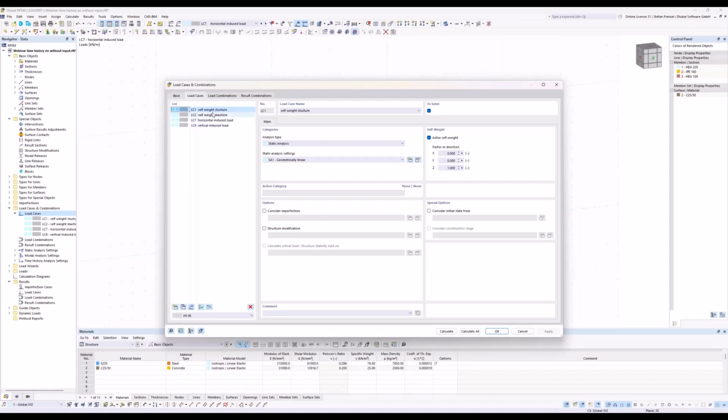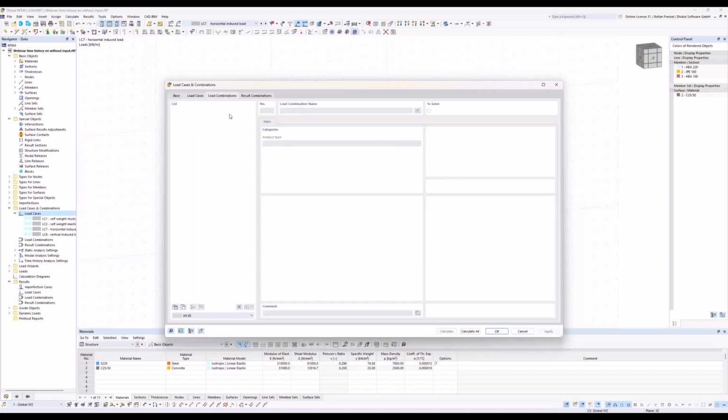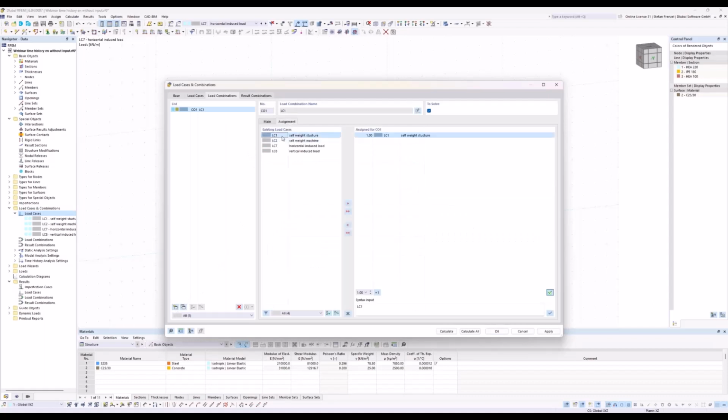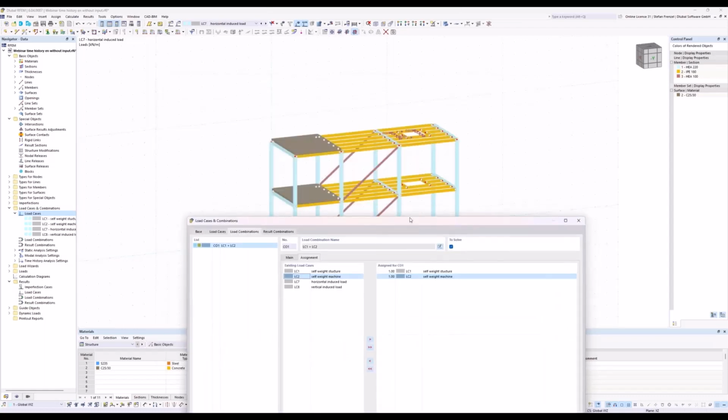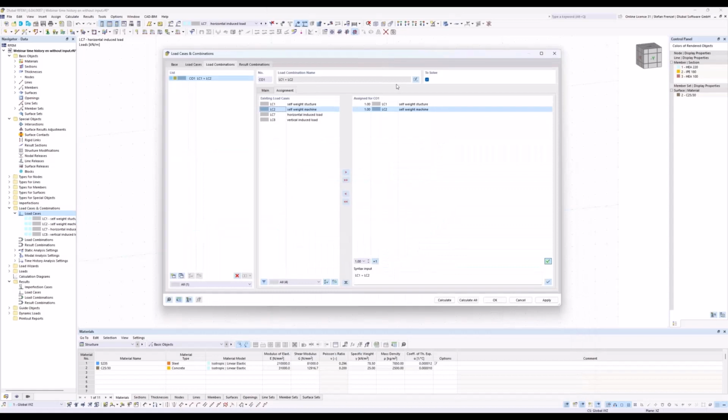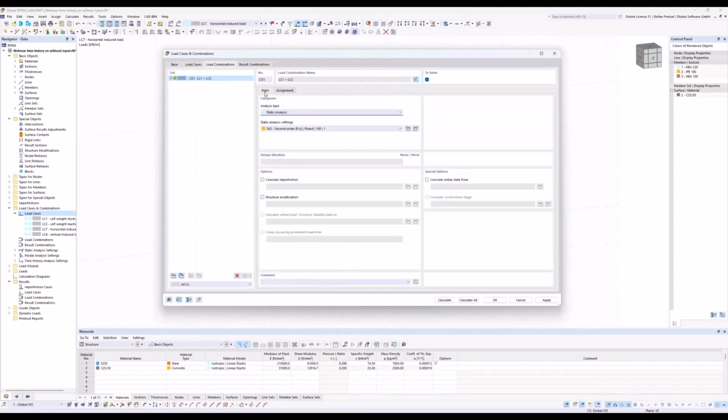That makes it a little bit different, because here I have to create at first a load combination to assign, of course, these 2 load cases. Here I want to assign load case 1 and load case 2, because in this case I just want to have a look at the eigenvalues of the structure when the self-weight of the structure and the self-weight of the machine is available, and therefore I took these 2 load cases for that.